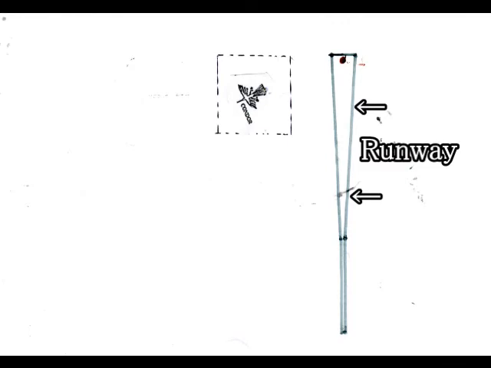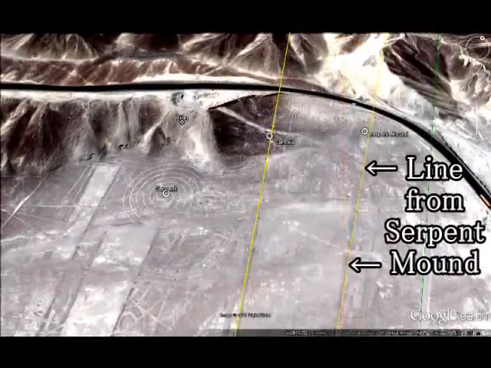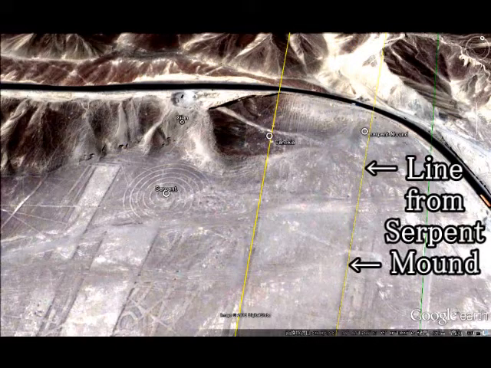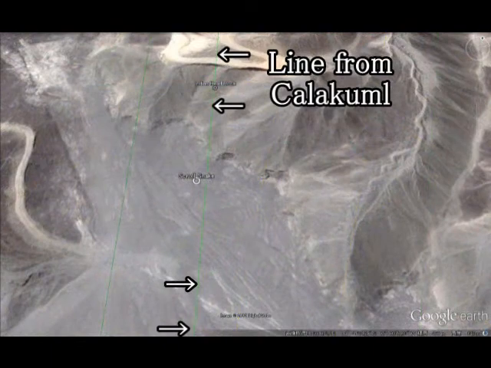And also here's the runway, and in some cases or most cases you can find the line pictures on the right side or left side. In most cases on the right side, and sometimes on the left side, doesn't matter. Anyway, near the starting point, you can find the landmark. For example, this is a line from the Serpent Mound. You can find a serpent here, right? A line picture, you can find a serpent.